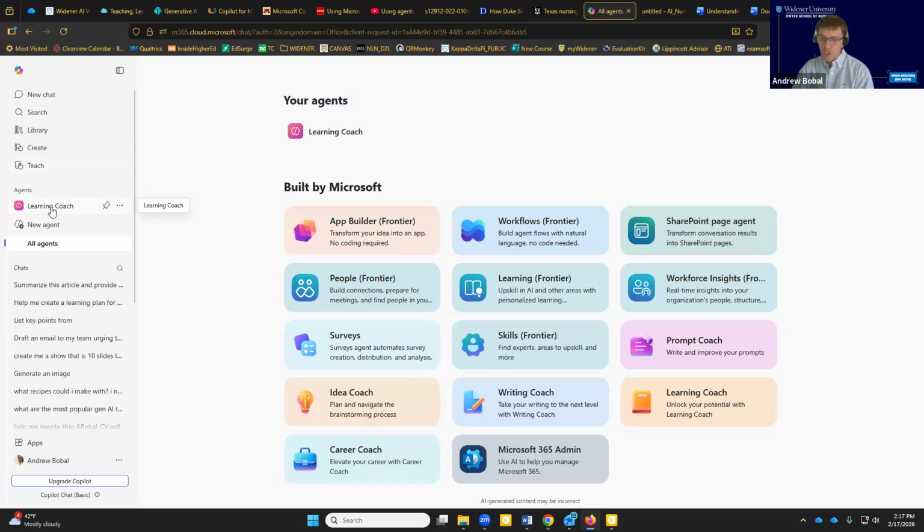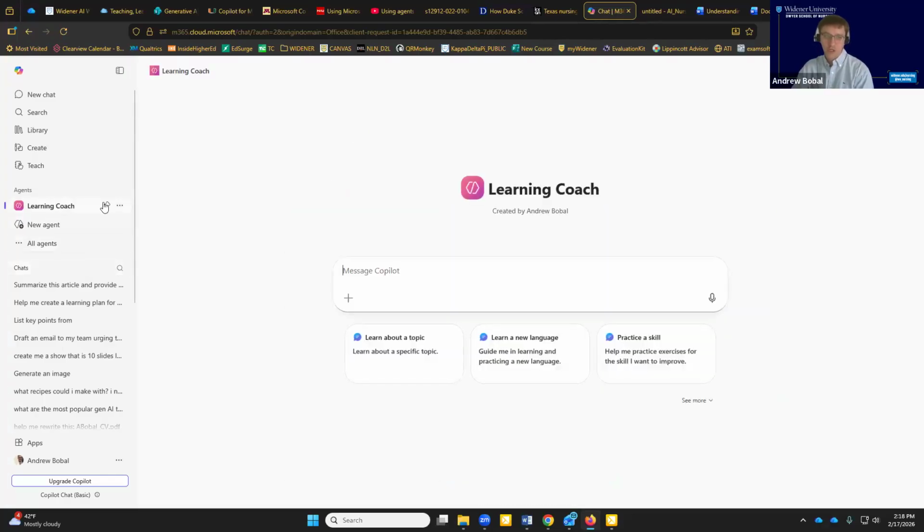But I thought that the learning coach can really help us kind of hit home with some of the things we're working on. Maybe you're working on a scholarship project. They have a writing coach inside of there and you need some help with that. So something to look at there. But let's jump on this learning coach.